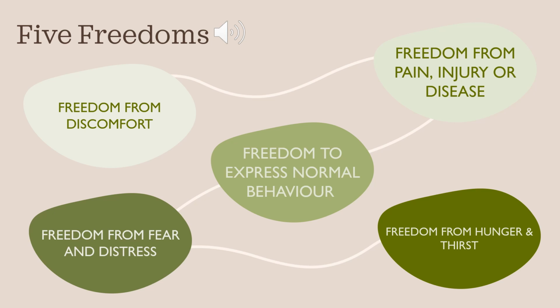Although originally designed for farm animals, the five freedoms have been adapted for companion and working animals and since 1965 have been used in international organisations for animal health, the RSPCA and the American Society for the Prevention of Cruelty to Animals. Over the years, other welfare frameworks continue to be developed, but the five freedoms persist and still provide a simple framework for all staff, whenever they're working, to understand and work towards ensuring all the animals they work with have these freedoms.